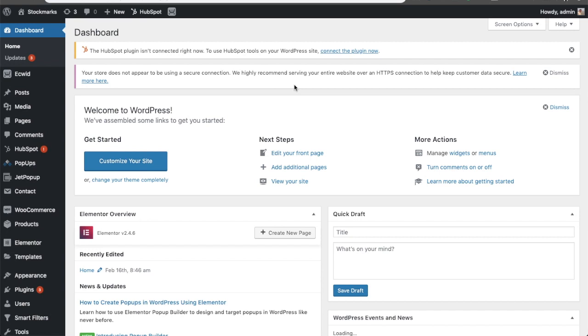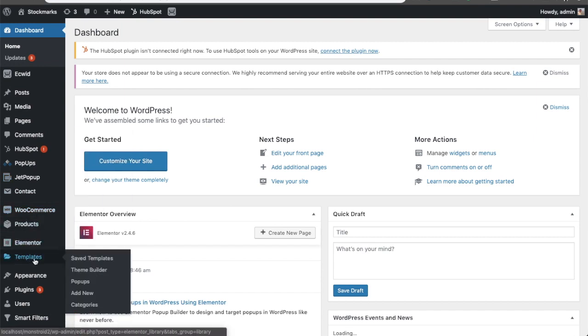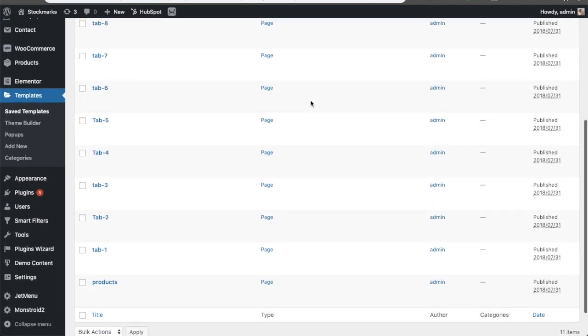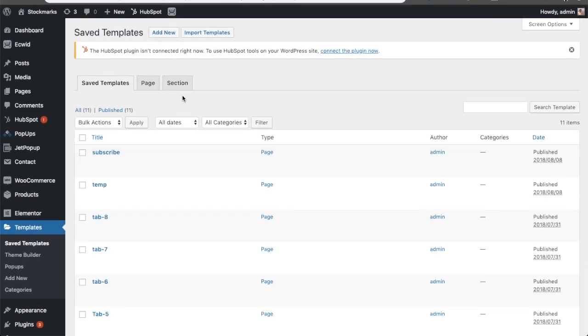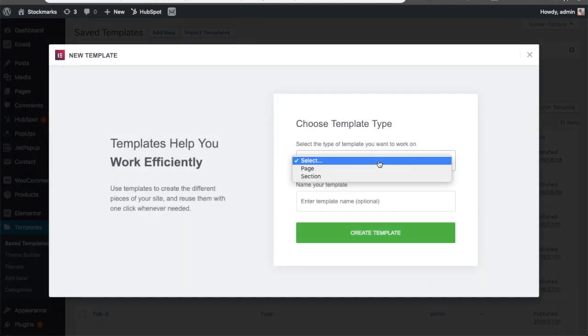And for those templates which I have shown right now, you can come to this template menu and click on saved templates. Now over here we can see all our saved templates. So we can create a new template from this add new button, and choose the template type, page or section, and the template name.